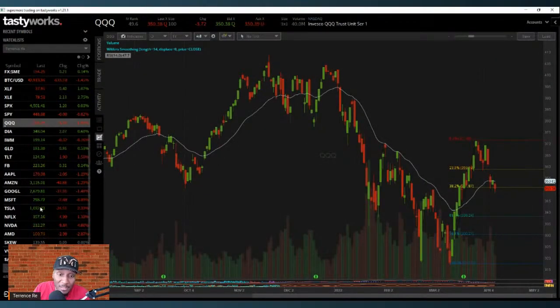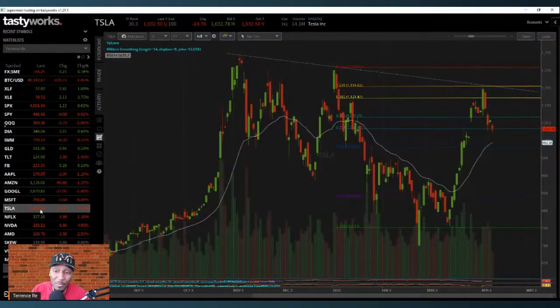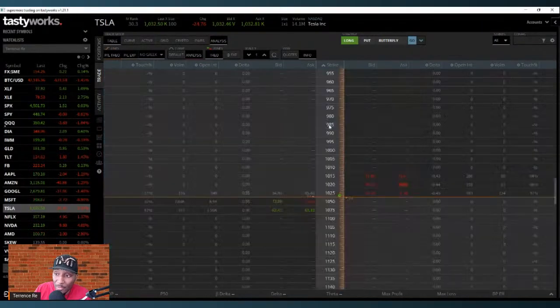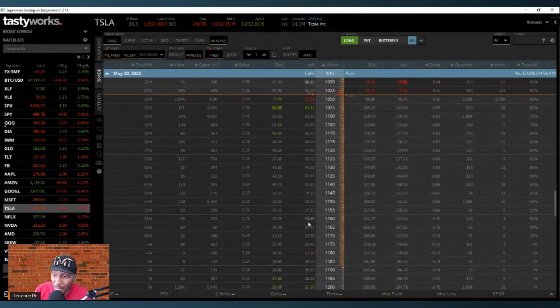let's just say you're bullish on Tesla. I know a lot of people that are bullish on Tesla, and you think Tesla is going to come out and take out these highs, or maybe even this high. What is this? 1154, right? So one of the things you could do, let's say we come over here, 42 days. Now 1154, so you could do 1155. And one thing I have over there in this column is touch percentage. So at 1155, you have a 53% probability of the market touching here.